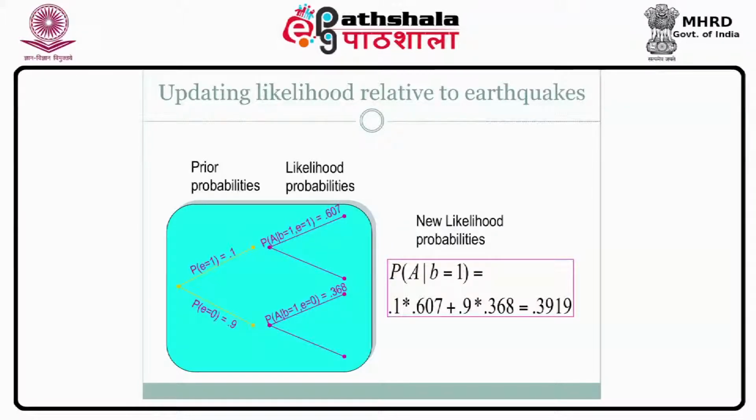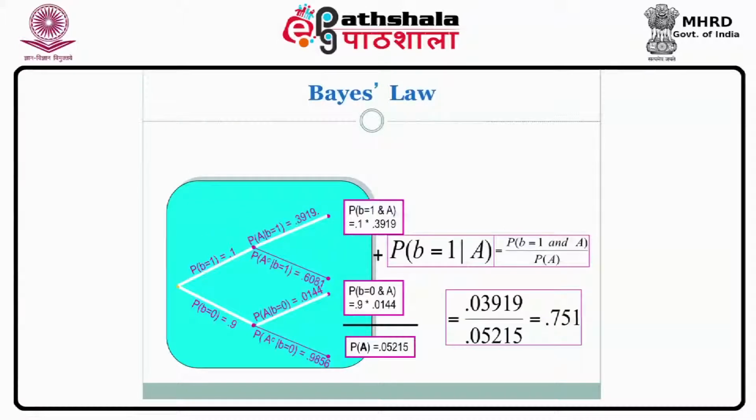Similarly, we can combine the probability B equals 1, 0.1, multiplied by this conditional probability to get ultimately the other one, the probability of A complement given B equals 1. So it is the joint probability of A complement and B equals 1. That means burglary occurs but the alarm doesn't ring. So we can also compute that probability. Similarly, we can compute the other two probabilities here and here.